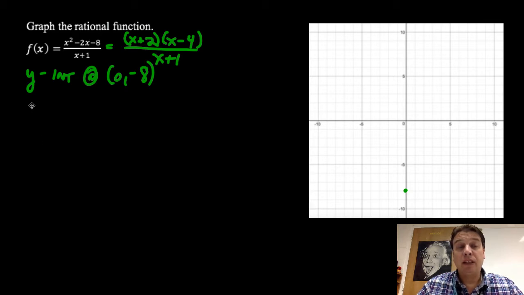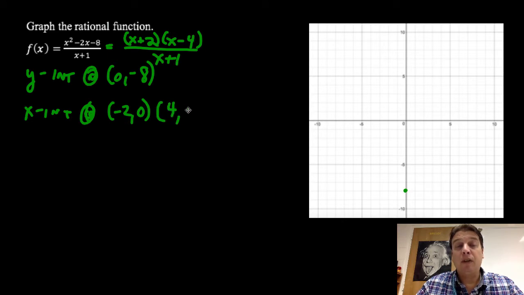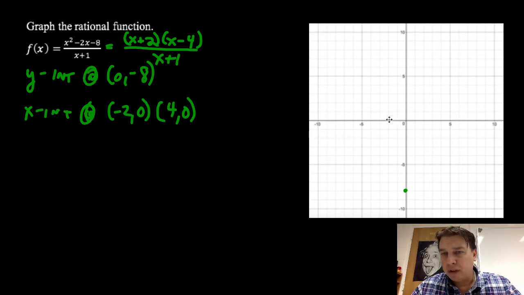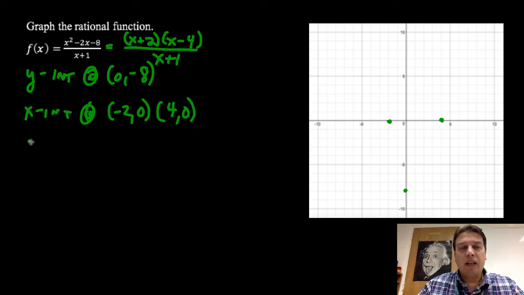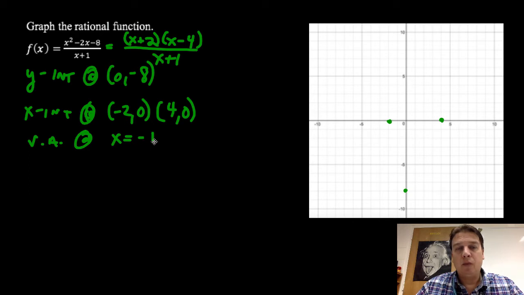So when I take a look at the zeros of the function, okay, so zeros or x-intercepts, the x-intercepts are going to be located at, well, if x is -2, then the numerator is 0. Who cares about the denominator because the numerator is already 0? So then it's going to be at -2, 0. And then my other 0 is going to be located at 4, 0. So let's see, -2 right there, and then 4 right there. And then we are going to have a vertical asymptote, and this vertical asymptote is going to be located at the line x equals -1.